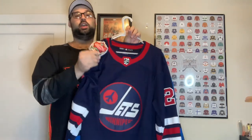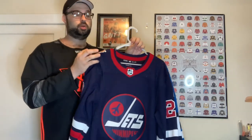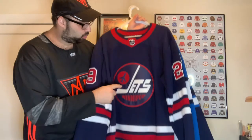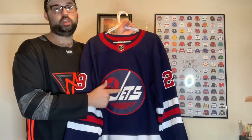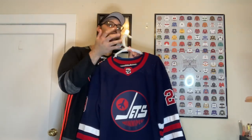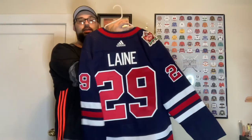We have the 2019 Heritage Classic Winnipeg Jets jersey, which I got from the team store with the patch. It has chain stitching in the Jets logo — really nice looking jersey. A throwback to the old school Jets logo, which I unfortunately never got to really watch in person. It has Patrick Laine on the back, which is why it ended up on clearance after the trade.